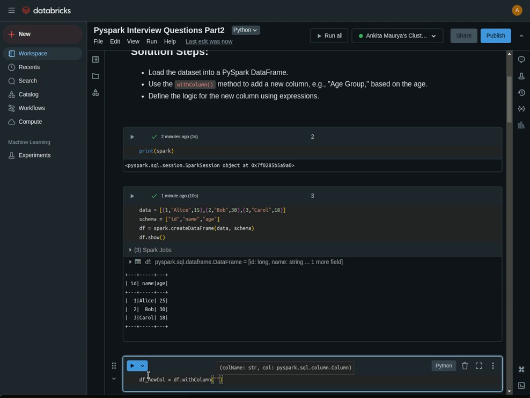The first is the new column name, which is age group.